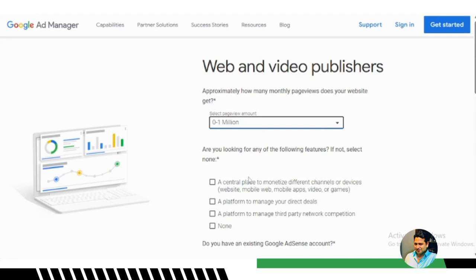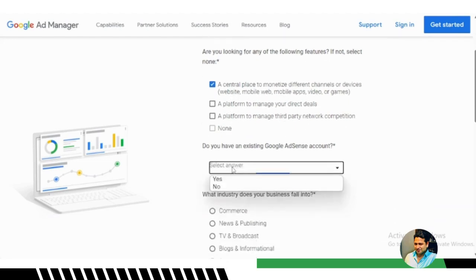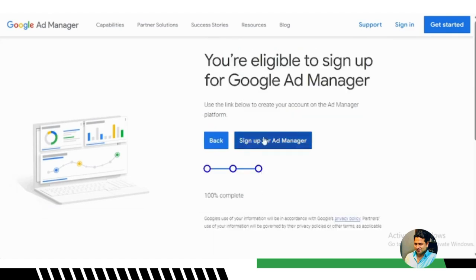Next, you'll choose whether you want to manage other people's accounts or your own. If you have an existing Google Ads account, you can link it to your manager account. Even new accounts can be linked later. I recommend selecting Manage My Account for full access to all options. After entering the required settings, click Submit. You'll see a confirmation message saying, "Congrats, you are all done."